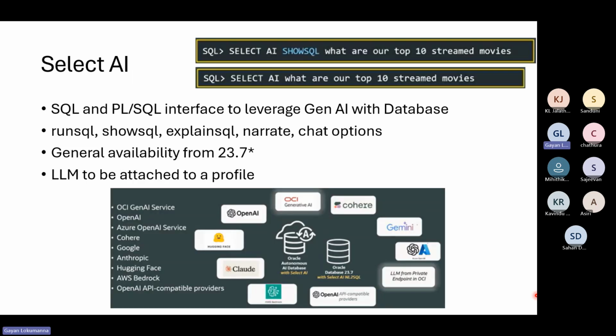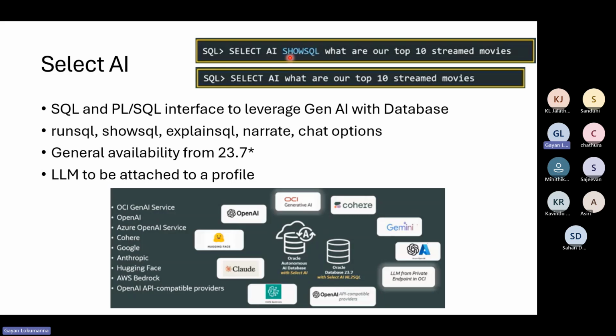Another interesting thing is Select AI, where you can have a conversation basically with the data that you already have in your database. So the syntax is you use Select AI, and then you can use certain specific methods depending on what you really want to do. I've taken some examples here. First, you see the run SQL, then you show SQL is what you find here, which means when you type select, you have to start with select AI. It's an inherent, an inbuilt feature that you find in your database.